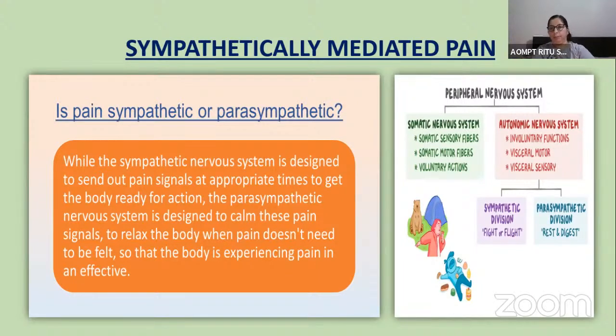So this is the peripheral nervous system. When we talk about this, there is the somatic versus the autonomic nervous system, where the involuntary function, visceral motor, visceral sensory, and after that there are the sympathetic versus the parasympathetic, where fight or flight, rest or digest. So these are the two terms which we use. The sympathetic is always ready for fight and flight, and the parasympathetic division just holds on. It's like two people in a home, one wants to fight always and another just wants to relax. So these are the things we understand about the sympathetic and parasympathetic divisions, which play a major role.